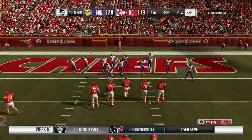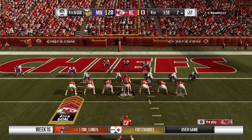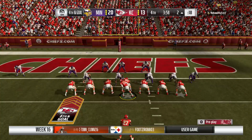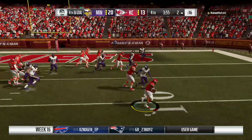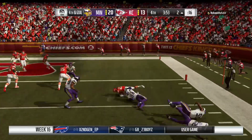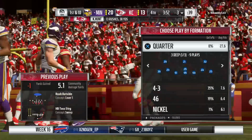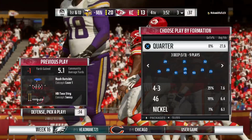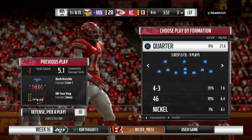Likely the play of the game here, trailing in the final quarter and going for it on 4th and goal. Left, left, left, left. Now they'll run it on the toss. And he'll wind up being knocked back to the 3-yard line. Hunt is unable to get in on 4th and goal. And the Vikings come up big down near the goal line. And the Vikings now heading onto the field.